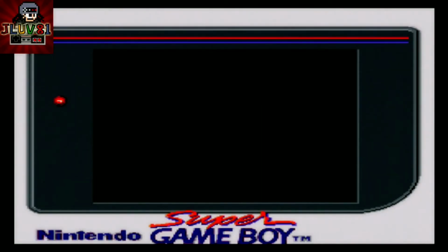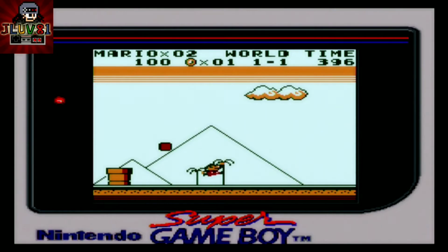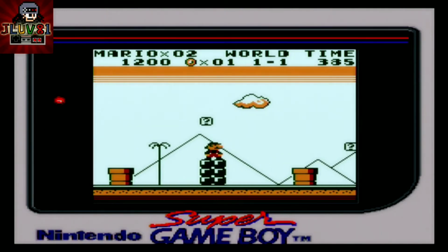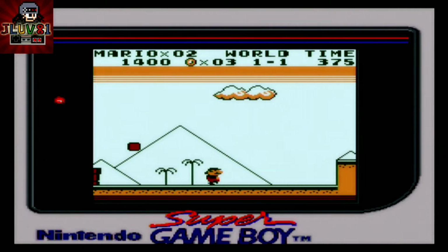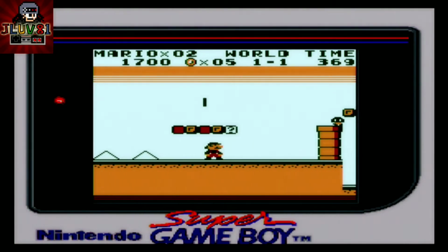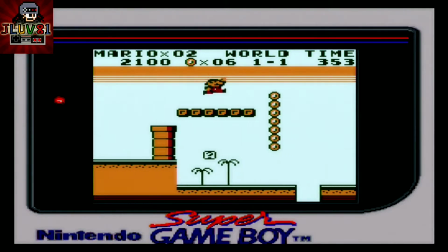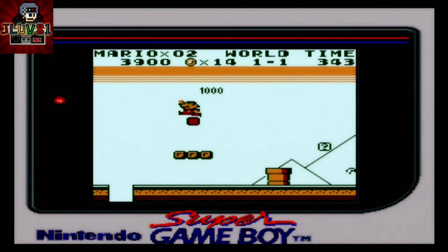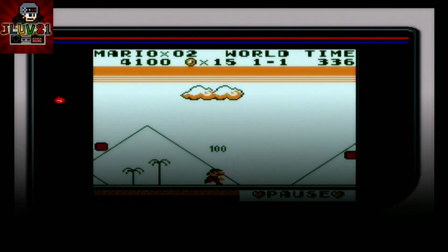Super Game Boy works wonderfully. I popped in Super Mario Land. I love Super Game Boy. I have a lot of Game Boy games. So being able to play it on the big screen besides the RetroPie, it feels awesome. It looks amazing. This brings back memories, it really does. I used to love this. This is my first handheld, of course. I mean, like I said, for nostalgic purposes, I love it. The games were amazing. The only thing that sucked about the Game Boy is that it had no backlight, so you had to play wherever it was lit. It works great. Very impressed.